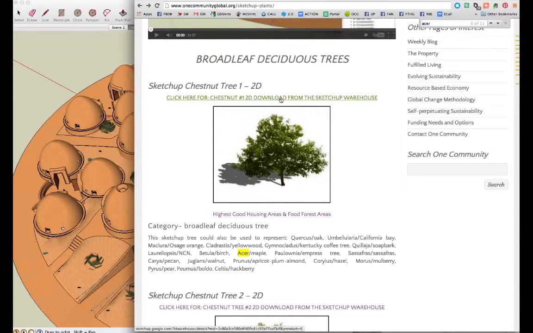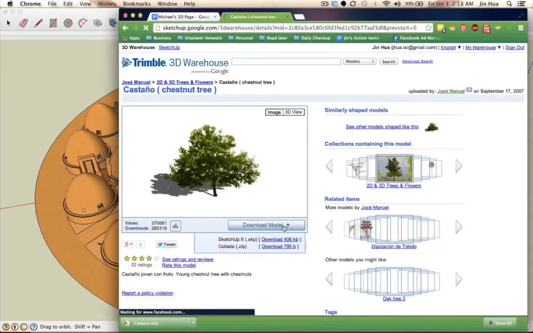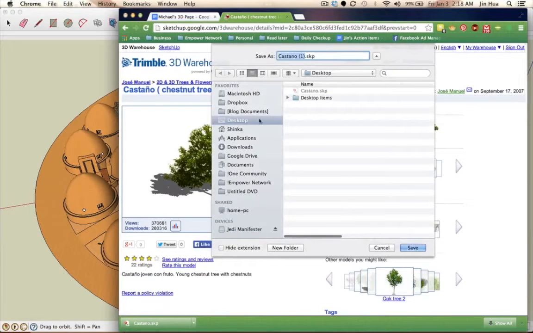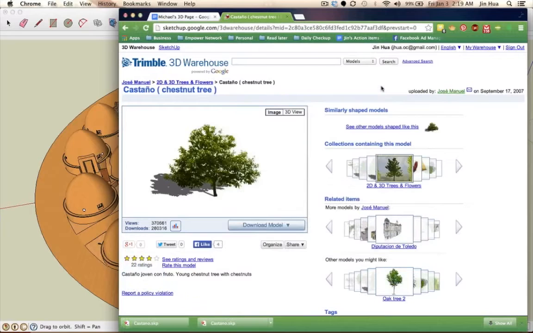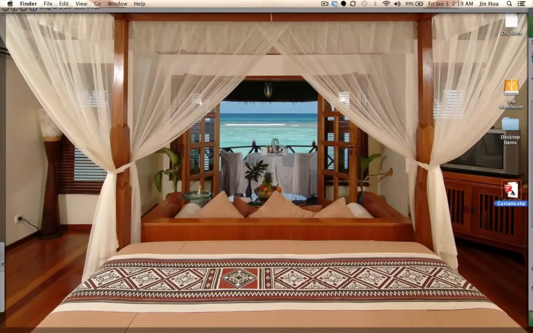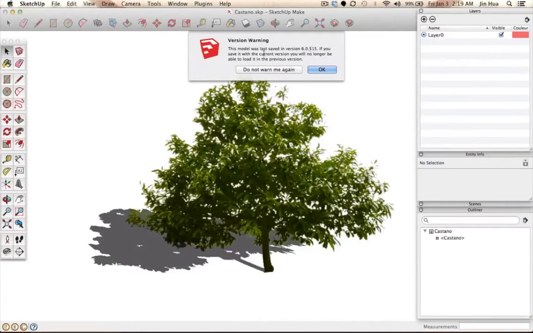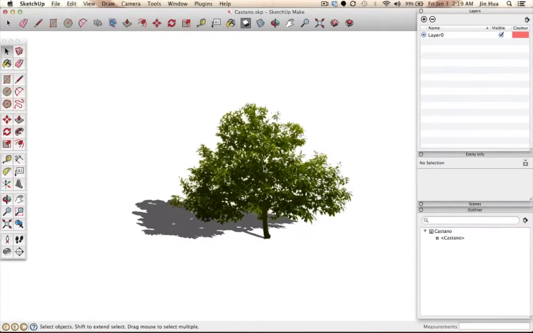So here we go. Click on that. Hit download model, and make sure you click on the SketchUp version if there is more than one. So click download. For right now, this is asking you where do you want it to be. So for now, I'm just going to choose the desktop. Okay, as you can see here, I already have it saved, but I'm just going to overwrite it. Okay, so save it somewhere. Now you're going to go there. So mine is on the desktop. And what you want to do is open that file up. Press OK if anything pops up.